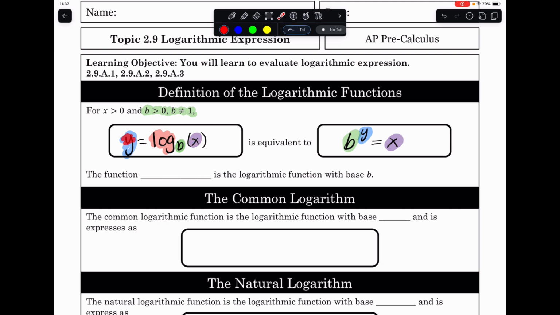Now, if I replace the notation y equals with f of x, then this just simply is a function. f of x equals log base b of x. That's how we read this. So again, let me write down how we read this: it is the logarithmic function with base b. So this notation here, I'll write it over here on the far right. That right there is read as the following: log base b of x.